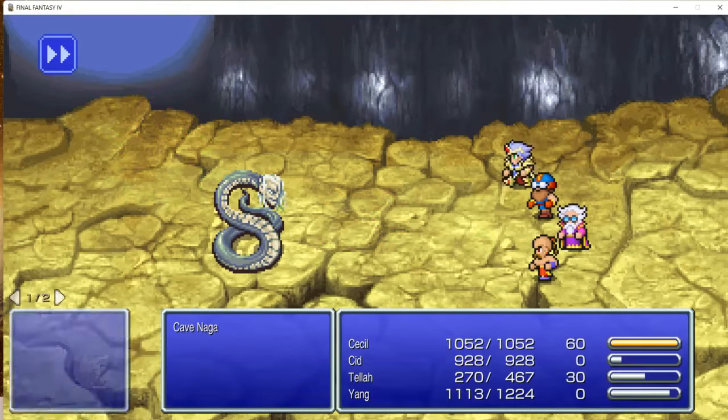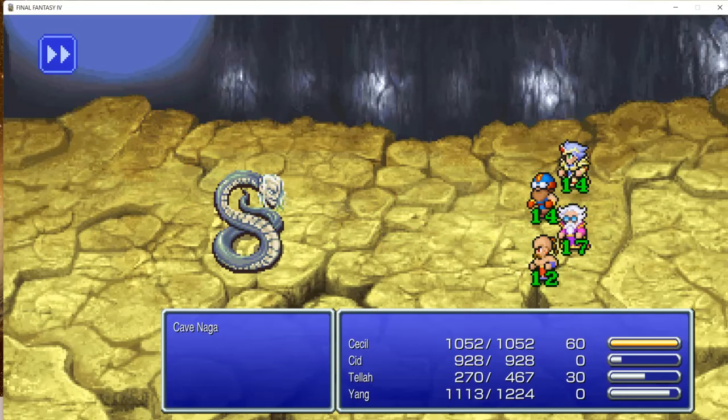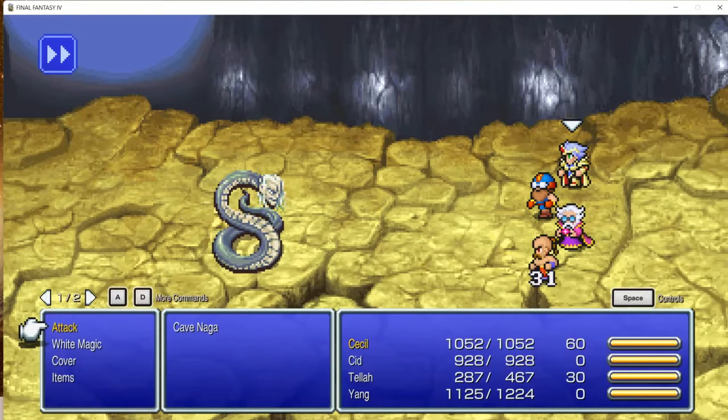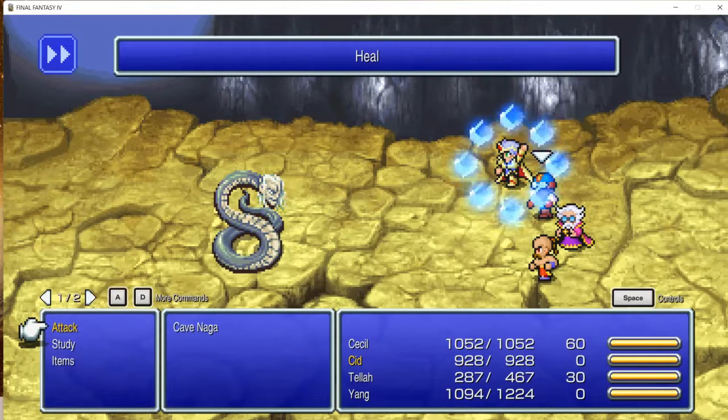See, even Sid's putting work in. That's nice. Come on, you could have had the healing staff restored just a little bit more than that. Come on, that's just minuscule. I guess they didn't want to make it abusive or anything, but I like abusive.